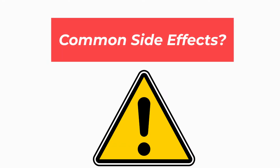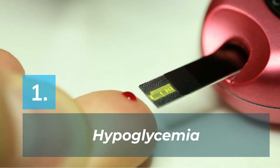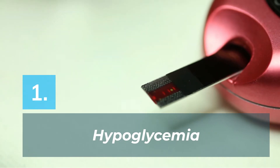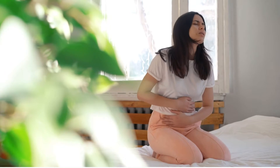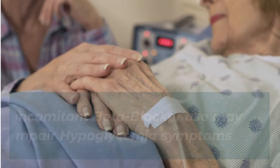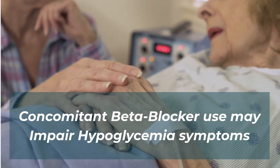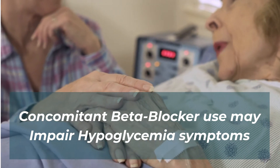What are the common side effects? Number one: hypoglycemia, or low blood sugar levels. This is in fact the number one side effect of any sulfonylurea drugs. Hypoglycemia is more likely to occur when the patient is unwell and is not tolerating orally well, after prolonged exercise, or when alcohol is co-ingested. It is also more likely to happen in elderly patients, or malnourished or debilitated patients. If one is taking concomitant beta blockers together with Dimicron, it may impair the patient's ability to recognize the signs and symptoms of hypoglycemia.